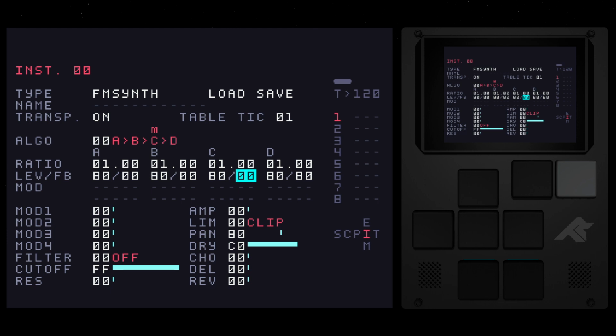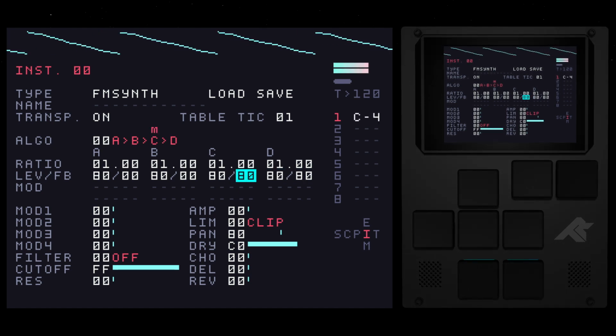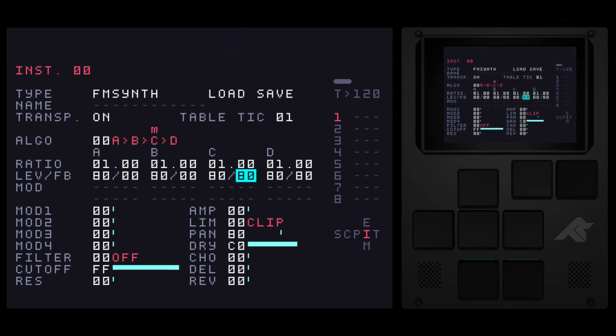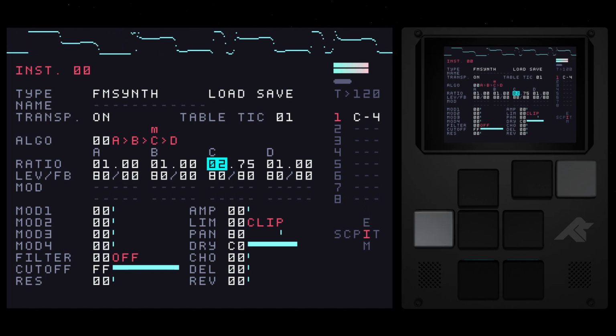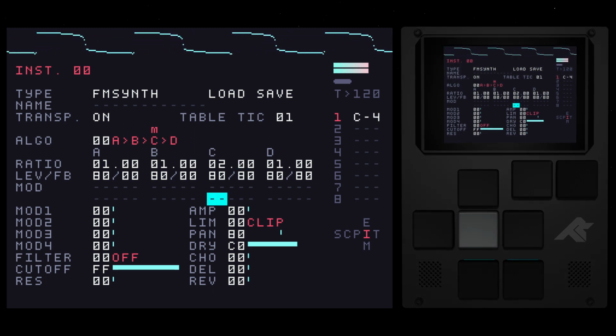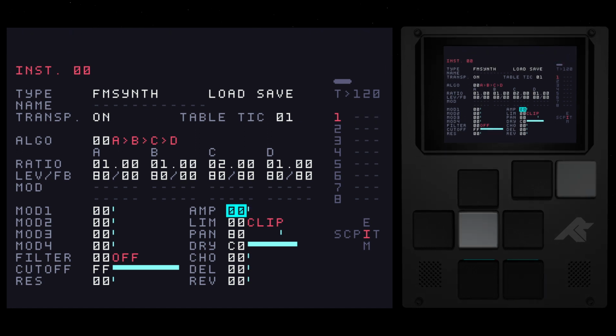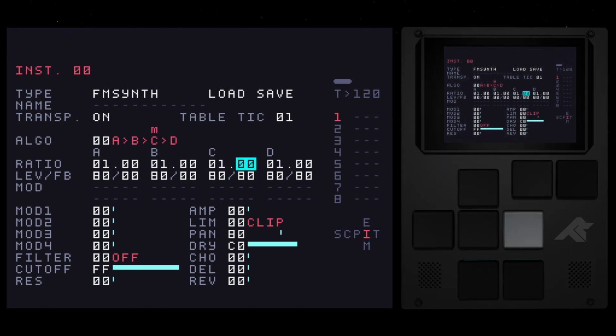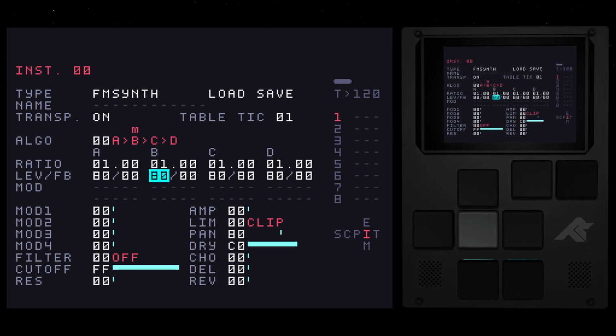If I also add in operator C, which currently is modulating the input frequency of D, and I turn this one up too, you'll get an even better saw wave. So now it's just a straight up saw wave synth at that point. Another thing you could do is turn up the ratio of C, and it's basically a square wave. Probably add clipping too if you want it. Super square wave. But that's one basic usage of not actually doing FM, but just using it as a basic generator. There's no real advantage of doing that except you could start tweaking these other ratios or levels and these other operators and start really making it sound bizarre.